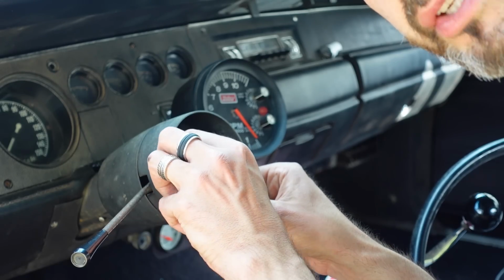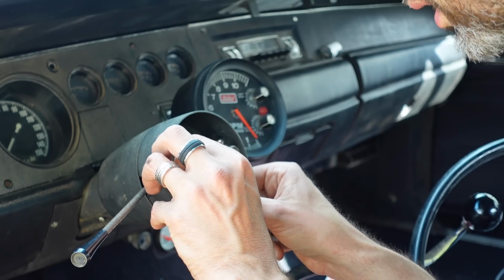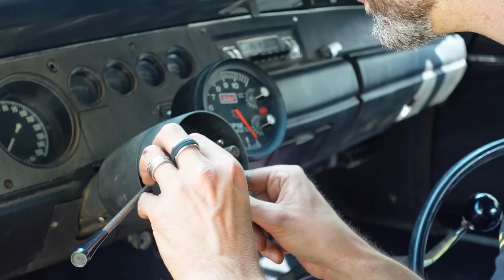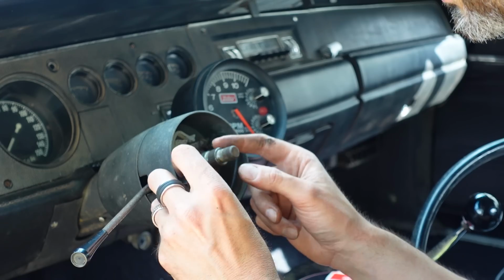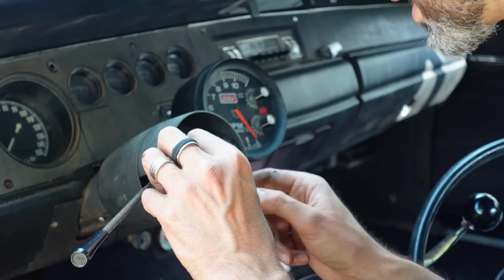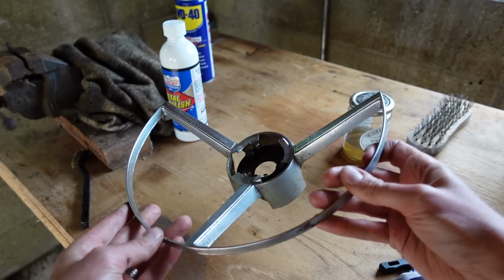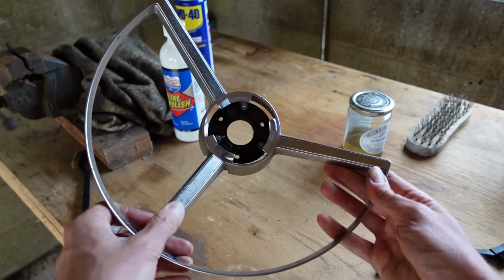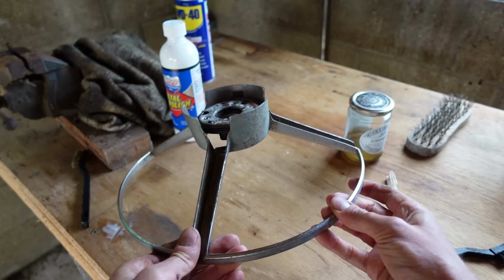I've disconnected the battery, by the way, because if you don't, you can get an electric shock or you can damage your horn. Condition of the splines are good. This collar here of teeth, which obviously holds the wheel on, you want to make sure that's all good. Okay, so I've got the horn push. It's made out of like Mazak, I think they call it. Again, I'm going to give it a good scrub and a good degrease before I stick it back on.